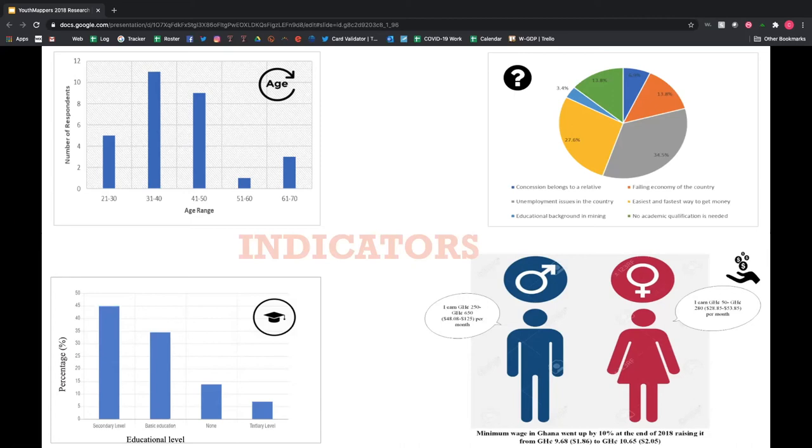So now when it comes to the income, it would be interesting to note that the males responded that they earned 250 Ghana cedis to 650 Ghana cedis. That is $48 to $125 per month. And the women earned 50 Ghana cedis to 280 Ghana cedis, which is $28 to $53 a month. And we can clearly see how big the gap is in that particular earning, with women earning very little. This shows a very visible trend of how women earn less in certain industries. Next slide, please.